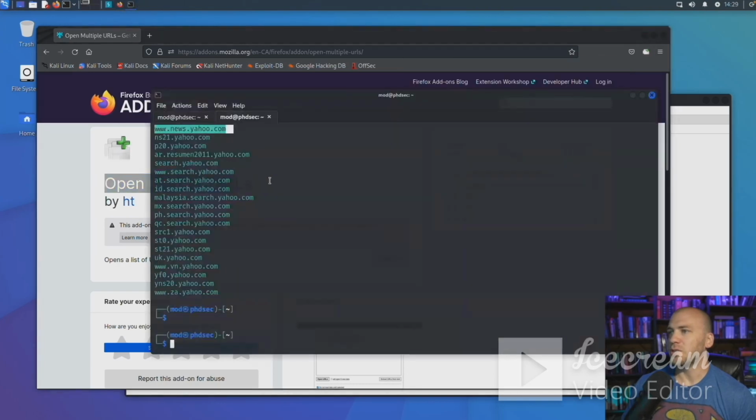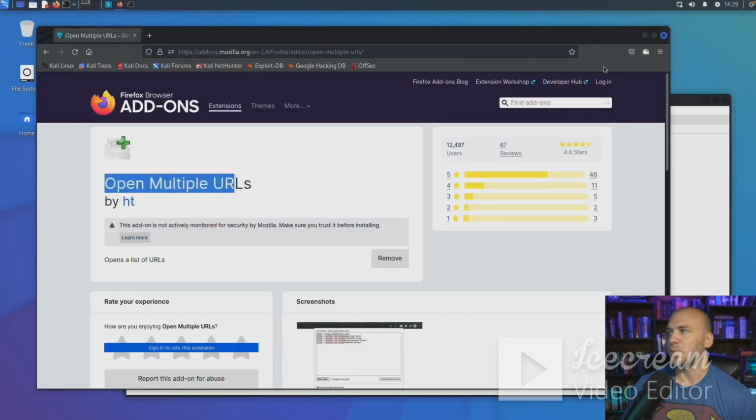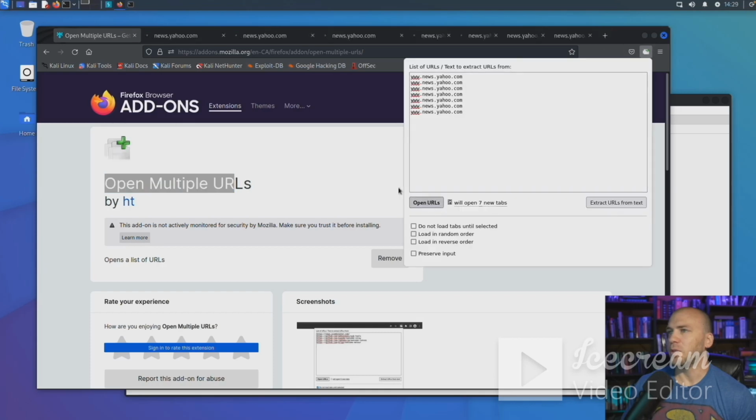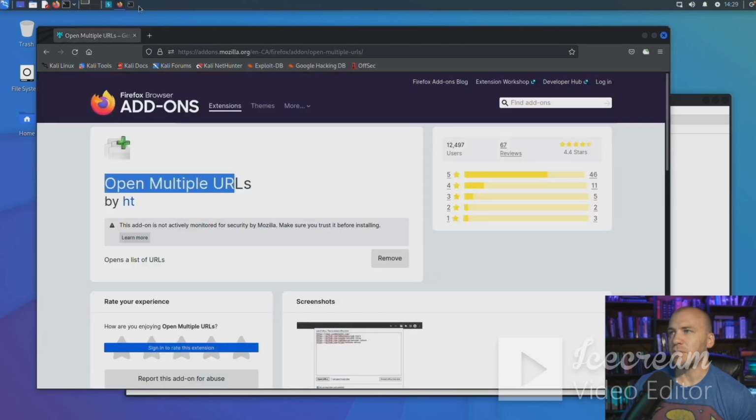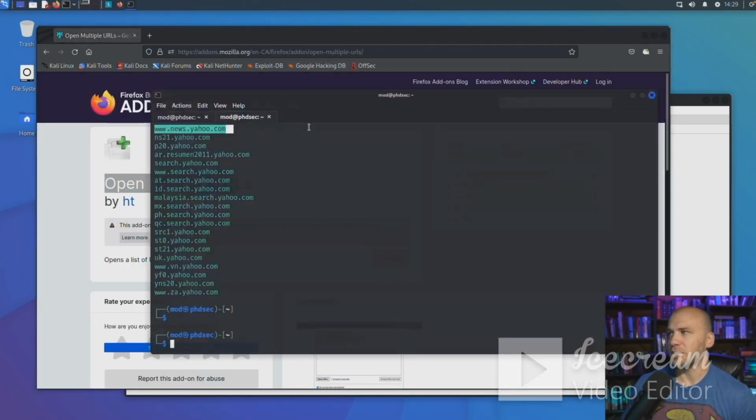So what we would do is you'd really just copy a bunch of these instead of the same one over and over. And then when you hit open URLs, it's going to open all of these tabs for you. It's going to be a lot faster than having to open one at a time. So here they are. It opened all of those for us. So that's one way to check out the subdomains you do find, but that's not the purpose of this video. That was kind of just an afterthought that popped in my head as we were shooting this video.